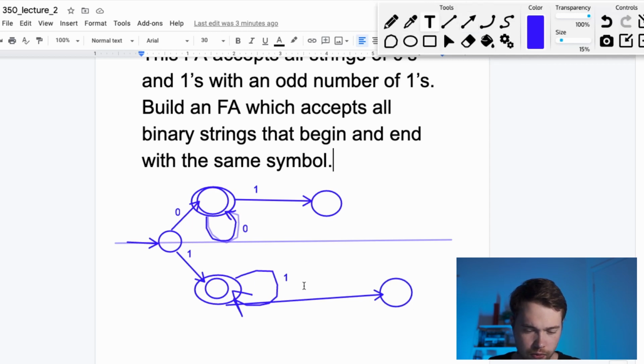And here we'll go on 0. Perfect. But now, if we're in the top part, so we begin and end with 0. If we go from 0 to over here, then we'll loop a couple of times, we still accept. Then we'll go to 1. Is that a trap state or not? Do we have a chance to get back and win this game, to be accepted? The answer is yes, we still have a chance. If we, for example, go here on 0, then loop a couple of times on 0, then go on 1 here, and then if next we have 0, and that turns out to be the last symbol.